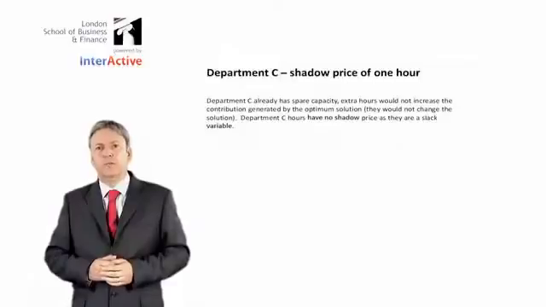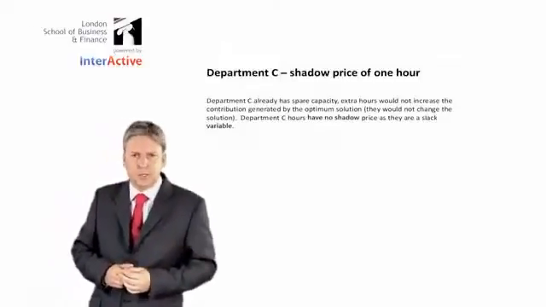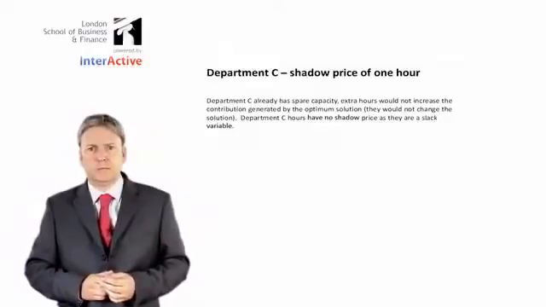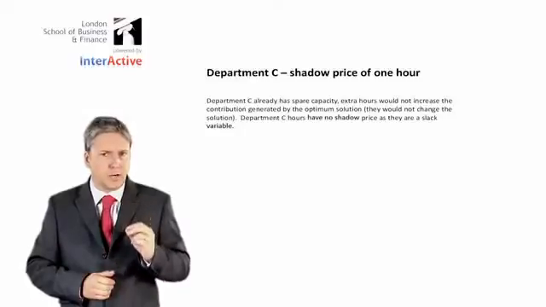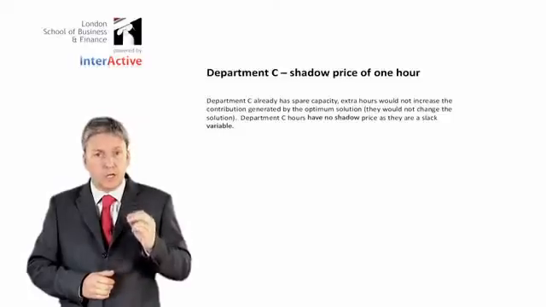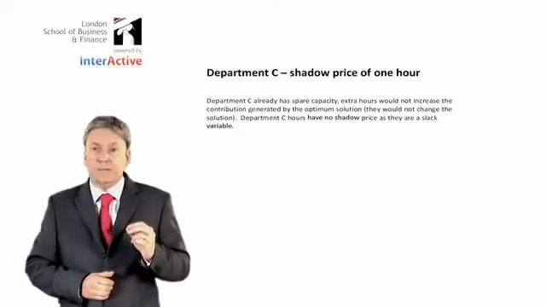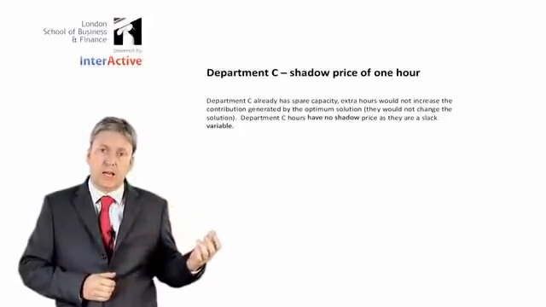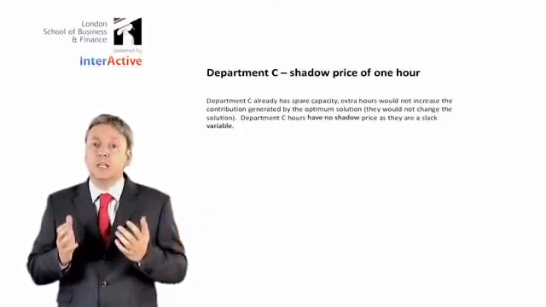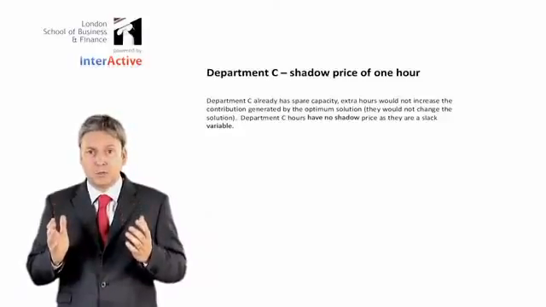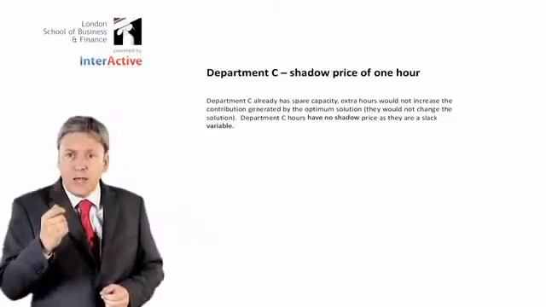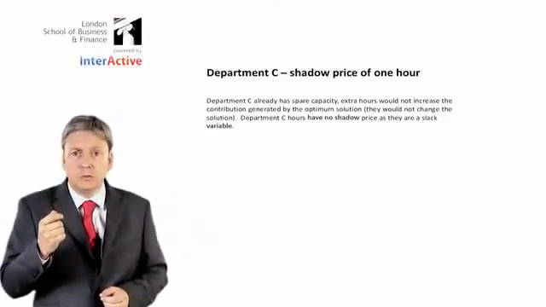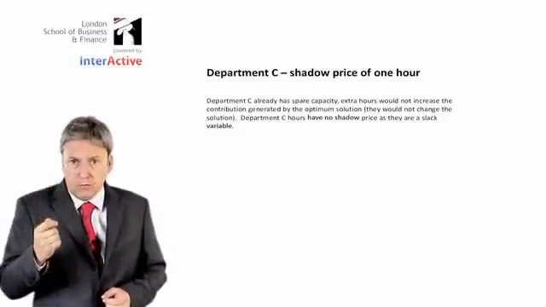One more thing before we wrap up in this particular area. Let's look at Department C and its shadow price. Now, we have to remember that Department C is not a binding constraint. That means that Department C does not determine the current optimum solution. In fact, when we previously did the analysis, we identified that Department C had unused hours. So, if we have one additional hour in Department C, will it increase the contribution? Well, the answer is no.